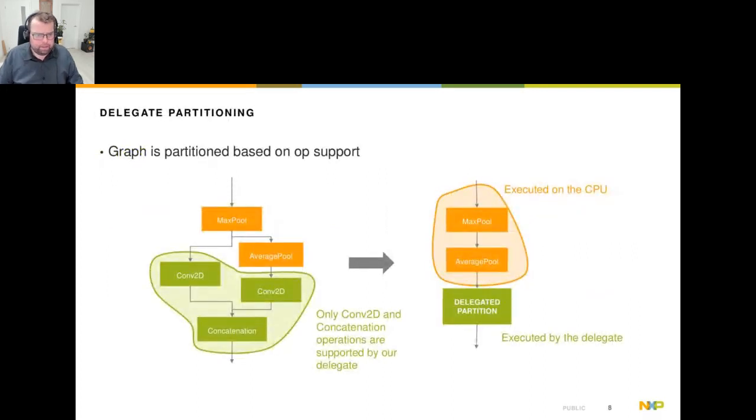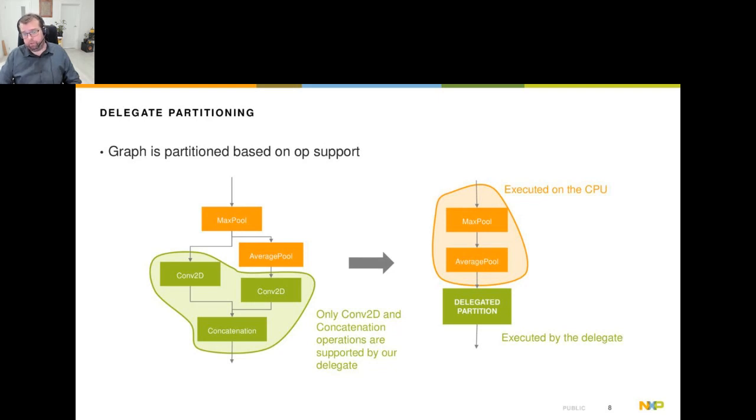Now, I mentioned delegate partitioning previously. This happens typically in a use case where some operations are not supported. So here in our example, we have four types of operations. We have convolution, we have concatenation, and we have max pooling and average pooling. In our case, max pooling and average pooling are not supported by our delegate, but convolution and concatenation are.